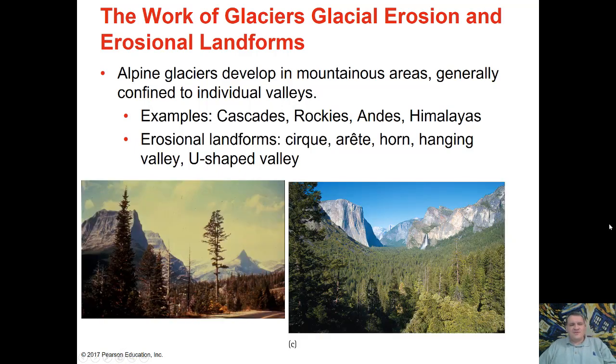It will also produce U-shaped valleys. As the ice is coming through, it actually presses down on all sides, creating a U-shape. I actually really like this image here on the left because we can see that this valley started out as a U as it began to be carved and then changed into a V shape. What this tells us is that it started with a glacier pushing through, and then over time it warmed up, the glacier melted, and turned into a river, now cutting the V-shaped valley.